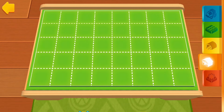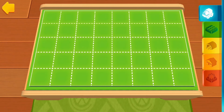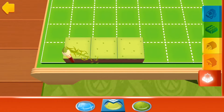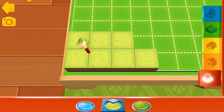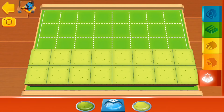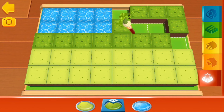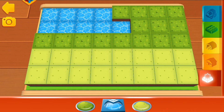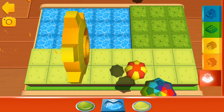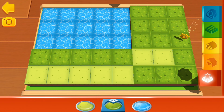Simply choose a terrain. The green shelf is where the basic tracks are stored. In the orange shelf, you'll find all sorts of building pieces. Here you will find bridges, tunnels. This is the engine shelf. You're a most useful engine. Look over there, a golden gear. You'll need to build your tracks to the gear so your engines can reach it.